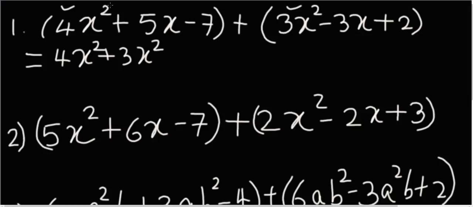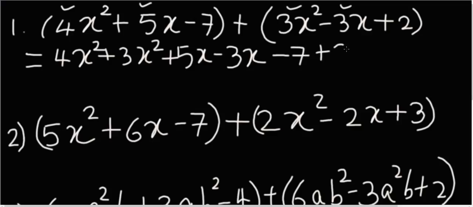So here I'm done with the first term. Again, I come to the first polynomial and go to the second term, 5x. When you develop that pattern, it's difficult to make mistakes because you're going to follow the same pattern. So we are done with that. So we have constants, minus 7 plus 2.